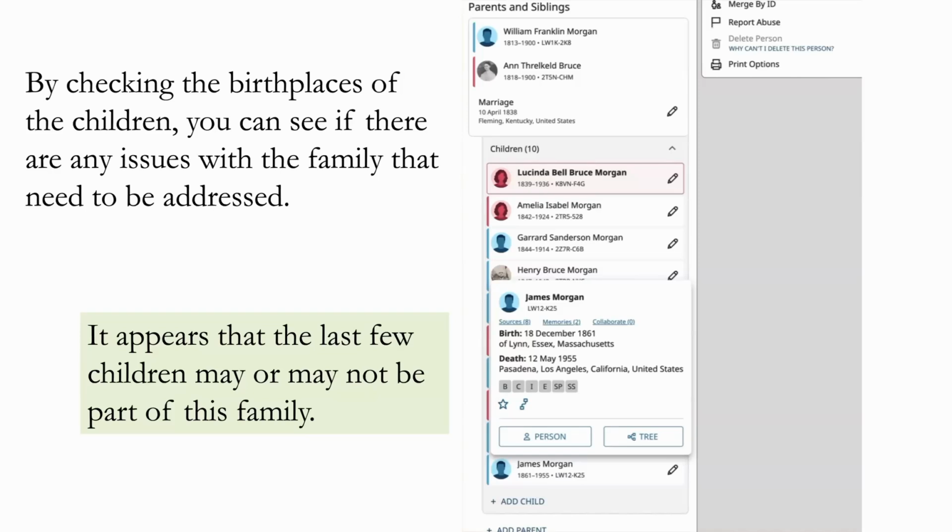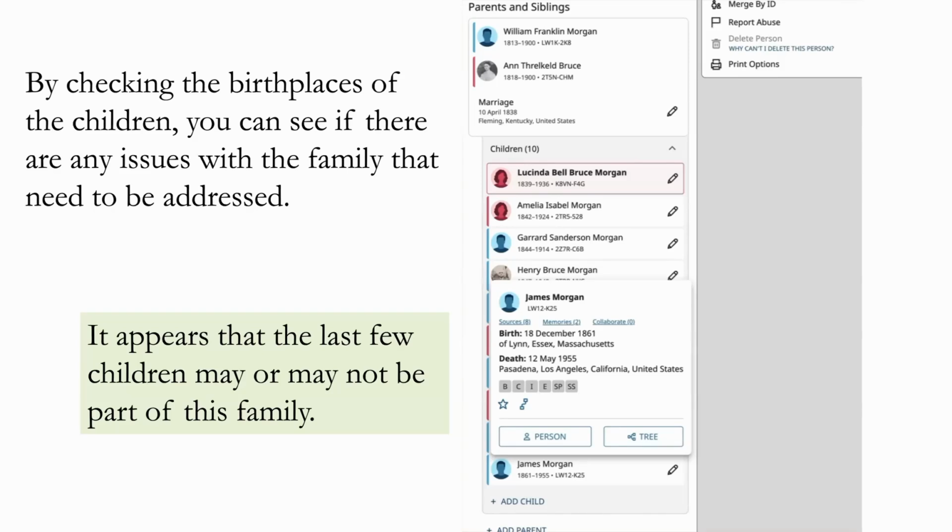But in this case, it may or may not be correct. Plus, I'm assuming that you're probably in the position that many people are when they find a record match for somebody like this: unless they've entered all that information previously by themselves, they're relying on maybe 10 different people who put in 10 different children. To just assume that all of these are correct and attach the record to each person is basically not going to happen and not going to be helpful. So this is what we're looking at.